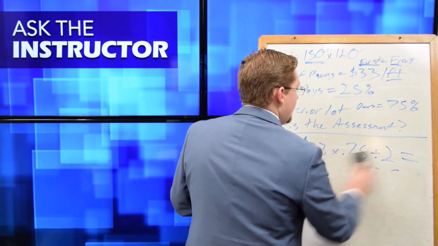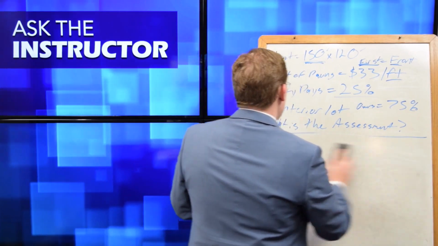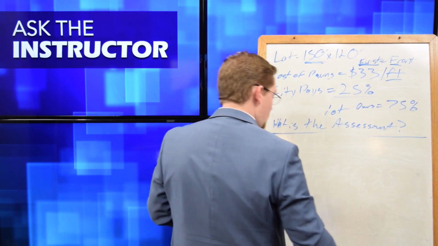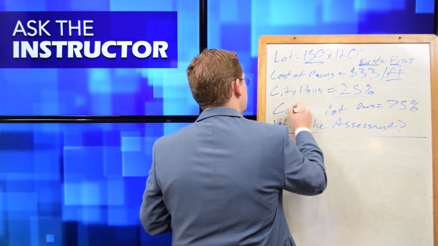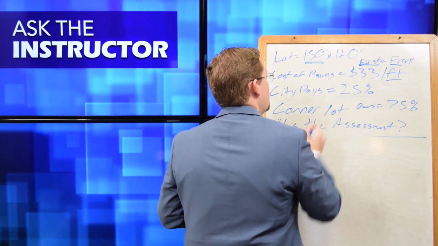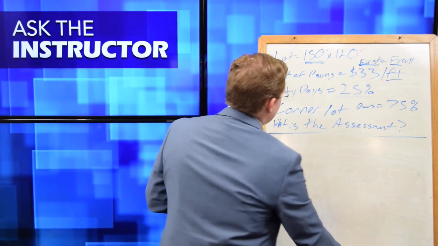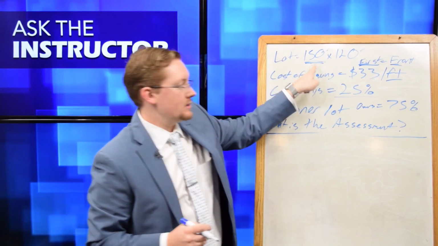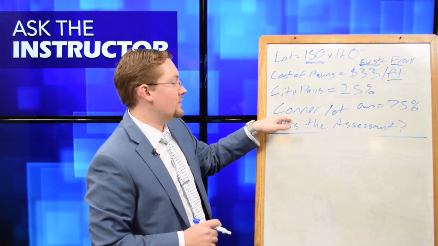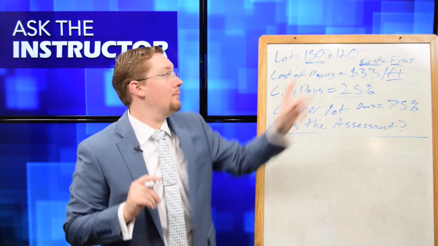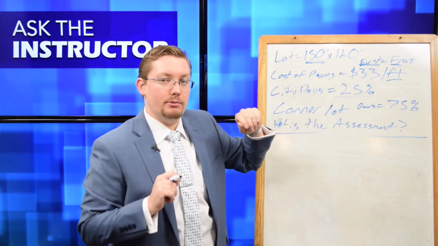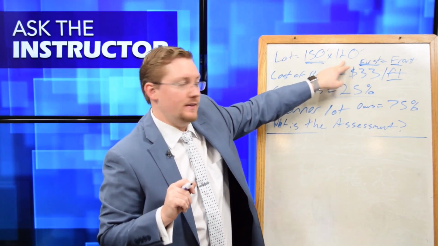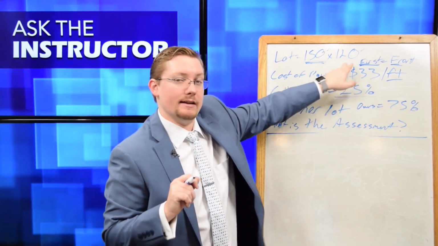So let's try one more of this, and let's do this exact same problem. But let's say now it's a corner lot. If this were now a corner lot as opposed to an interior lot, the interior lot we only care about the first number because the first number is the front number. But if it is a corner lot, we need both of these numbers, but we're not multiplying as it gives you in the question. Typically it'll say a lot is 150 feet by 120 feet, and they'll list it just like this, 150 x 120.